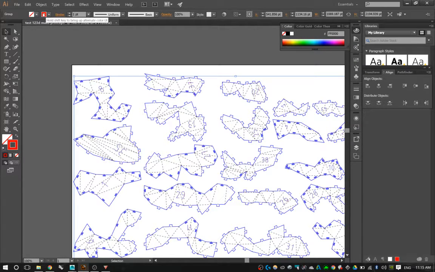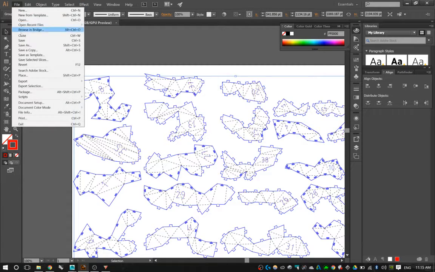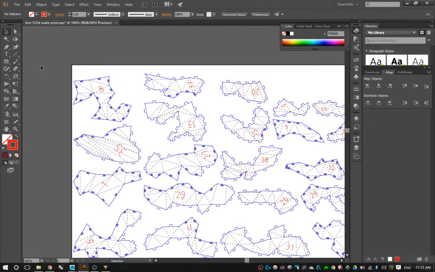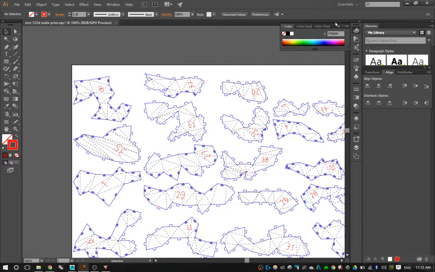If you shift right click on your stroke, you'll get your CMYK values here. That's fine. If your document color mode is RGB, you still have RGB colors. It's just asking for them as CMYK colors. The solution to that, if you don't want to change it for whatever reason, is to double click on your color. You can still set it properly in here. But if we do this, we switch it over.